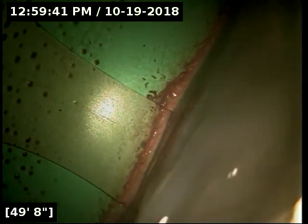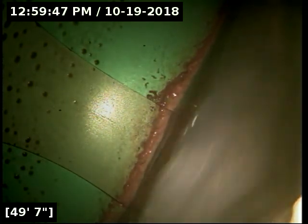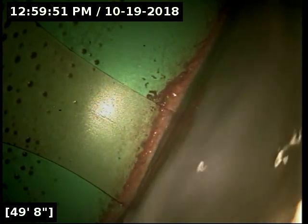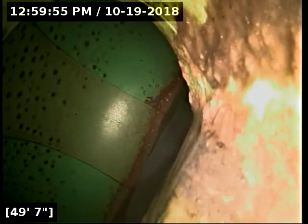The line's headed to the rear of the property. I'm going to do some locates just to verify exactly where this spot is at, and then we'll take a look at that spot there. Unfortunately, the only way to determine whether there's something going on underneath that would be to do a hydrojet to check. You have to blast all the junk out of the line there and rescope it to see if there's something underlying there.